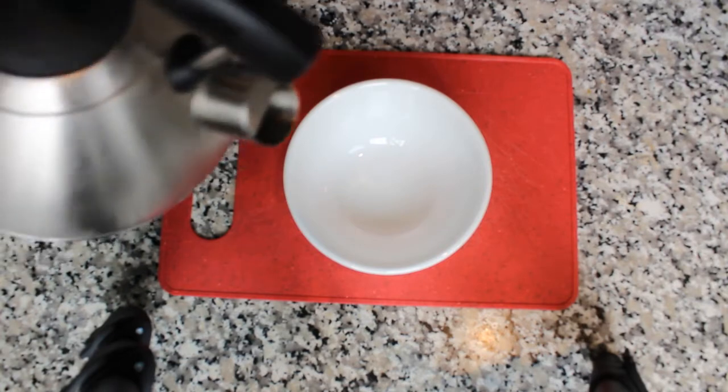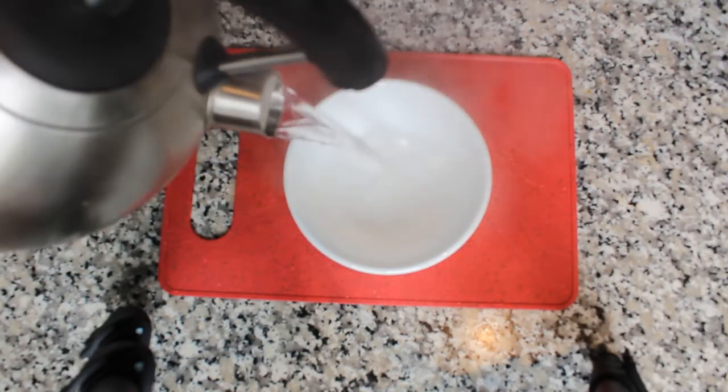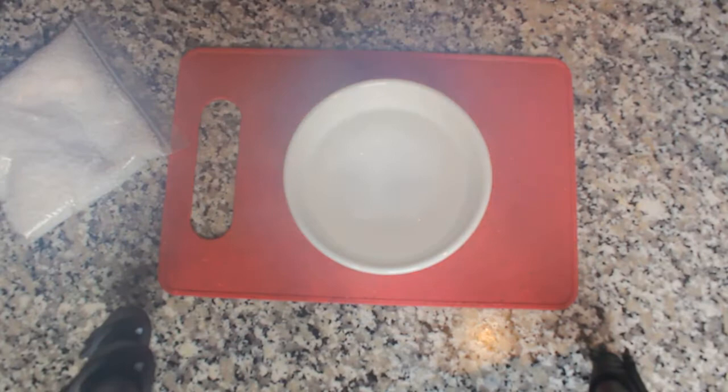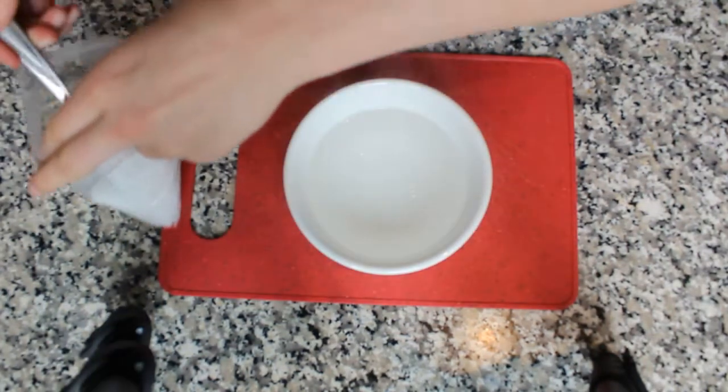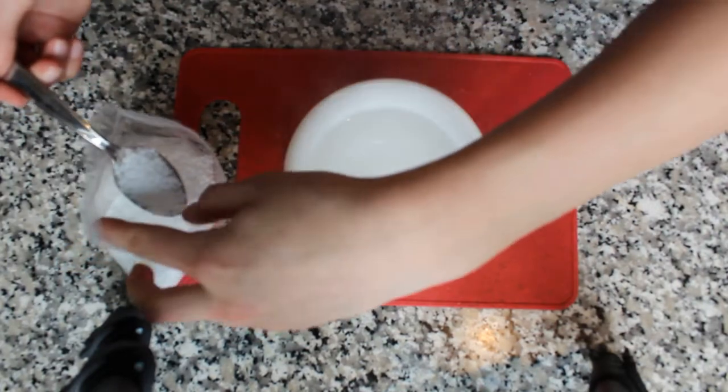take some boiling water and you can put it either in a cup or a bowl. You got to be really careful with this part because, you know, it is boiling water, so just watch out for your hands. And you're going to take the polymorph plastic in a spoon.